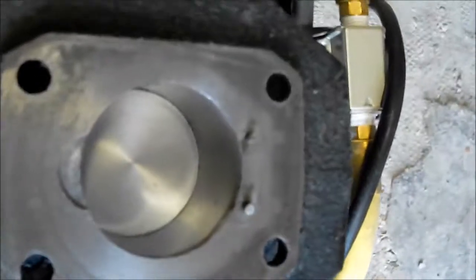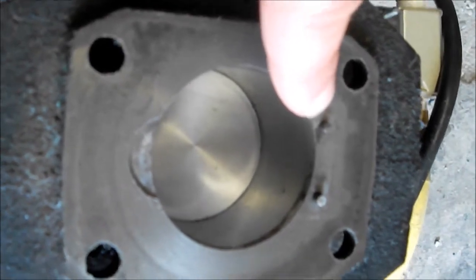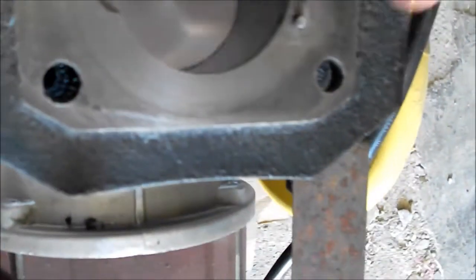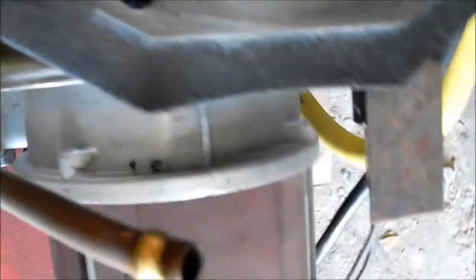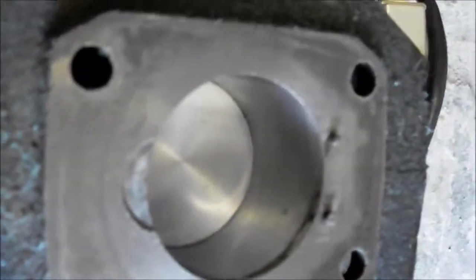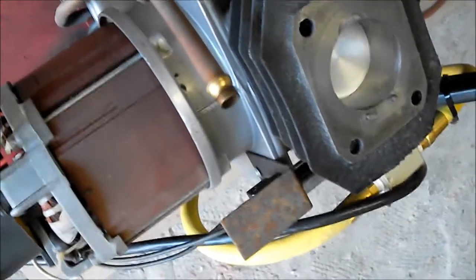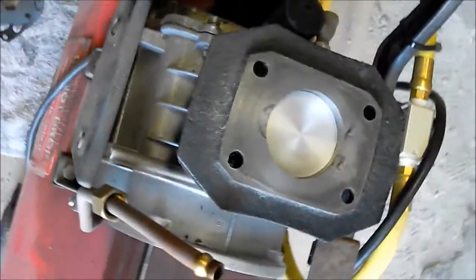Be careful for these 2 little locating pins. They are not welded in or anything. You can pull them right out. And if you're cleaning, you know what happens to little things when you're cleaning. They bounce all over the floor, and it takes hours to find them, as I found out. And you can see if you spin the fan, the piston goes up and down.